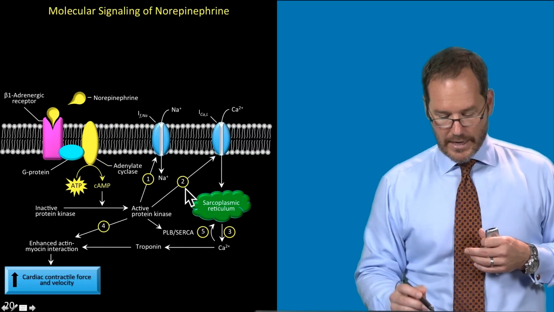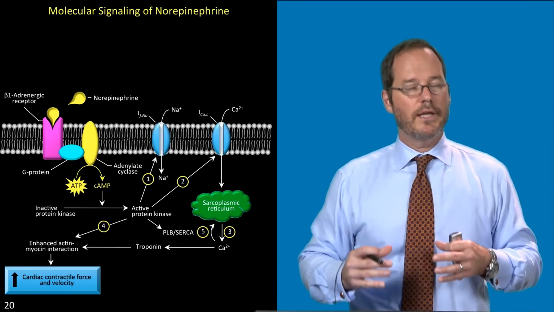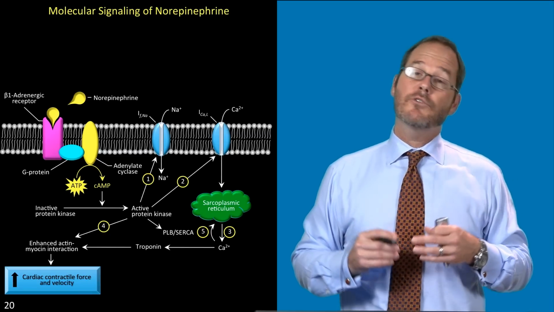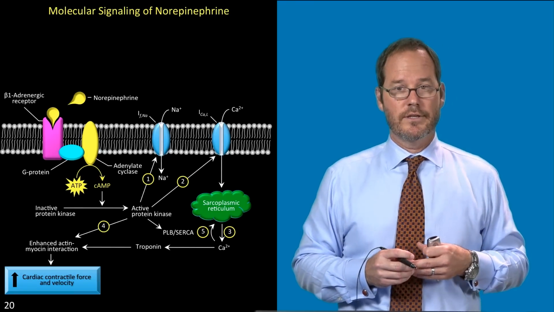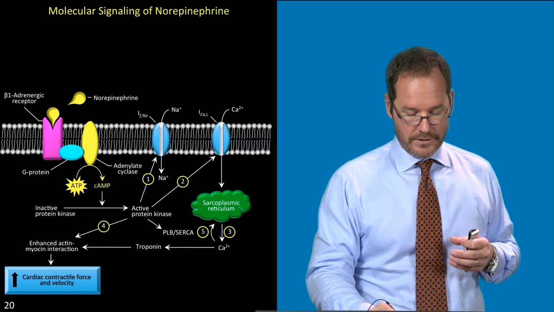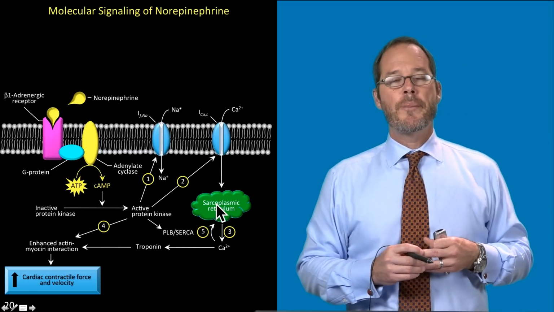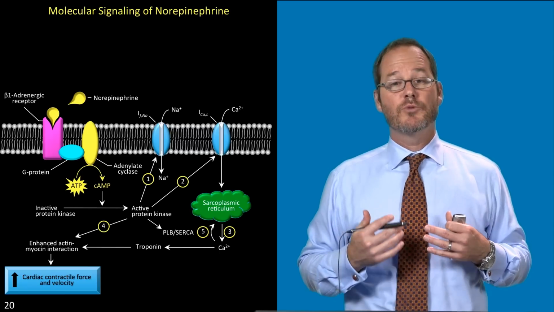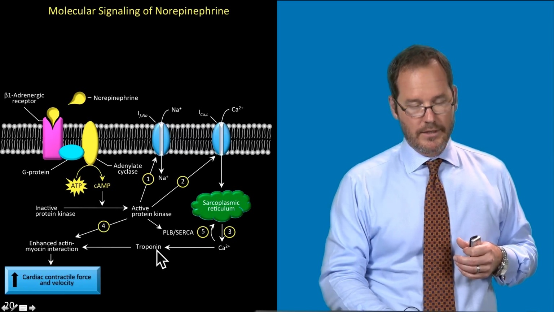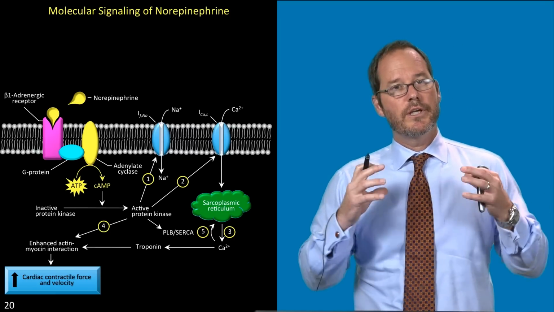The second thing that activated protein kinases do to increase contractility is they phosphorylate voltage-gated calcium channels, shown here, that increase calcium conductance. And as you're probably aware, calcium is very important for muscle contractility, and as the calcium flows in, it activates the sarcoplasmic reticulum, and this is a calcium-dependent calcium release. So more calcium is released, which then interacts with troponin to increase actin and myosin cross-bridging and increase contractility.